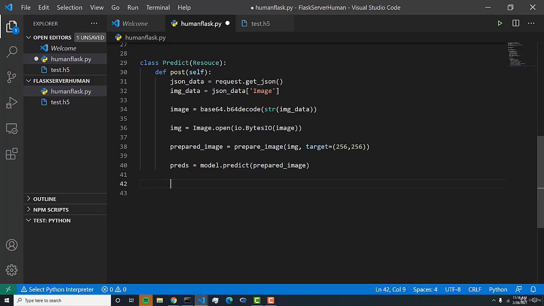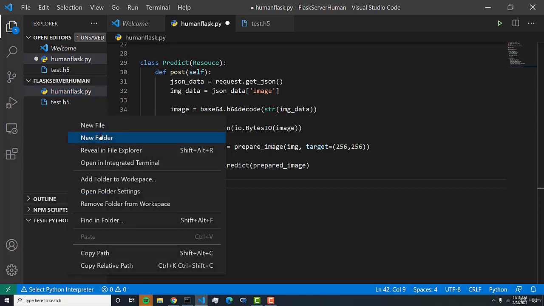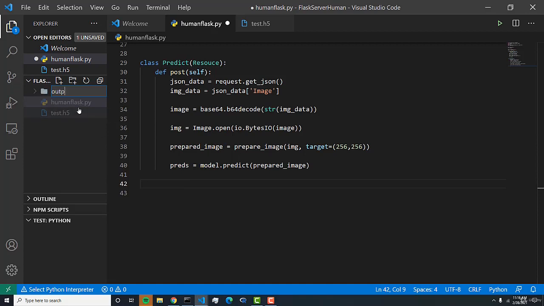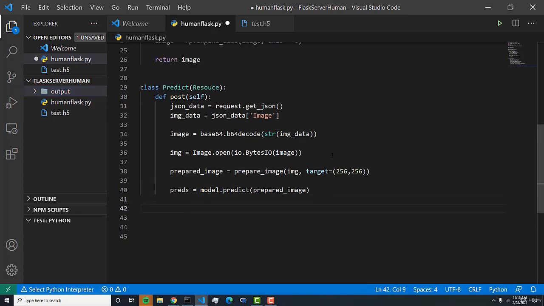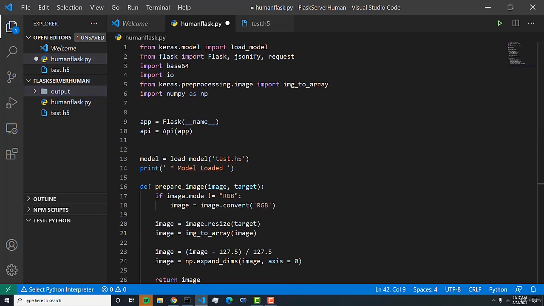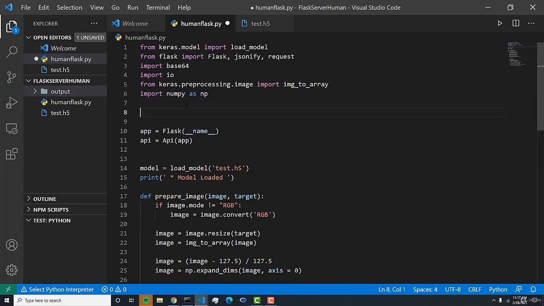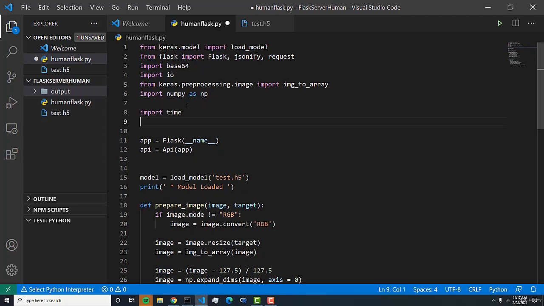Now, my solution to this is I saved this preds file inside of a folder called output. So let's create a new folder called output. And so we save this preds variable into output. So let's do that. But before we do that, we do need to set a couple parameters, and we do need to import a couple libraries. So a first library that we'll need, let's make some space since we are working on a different part. Let's import time.